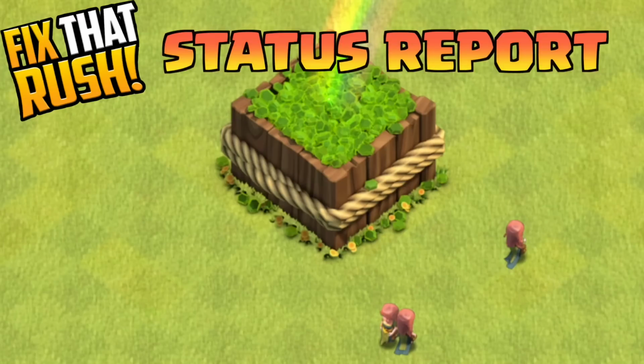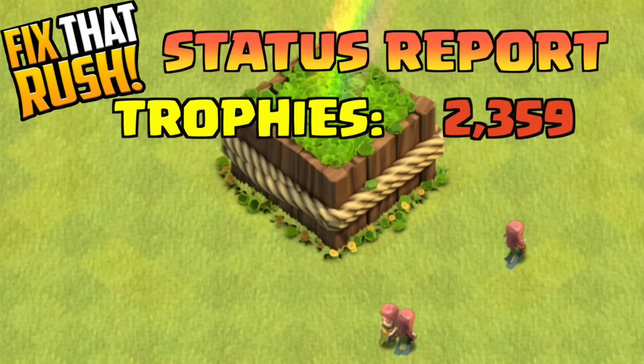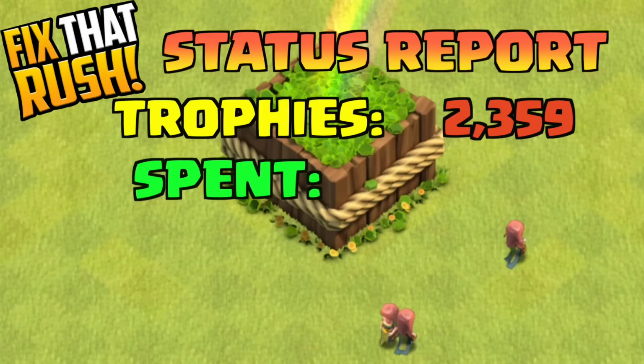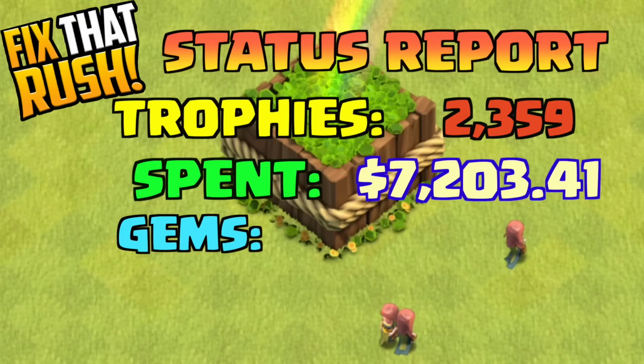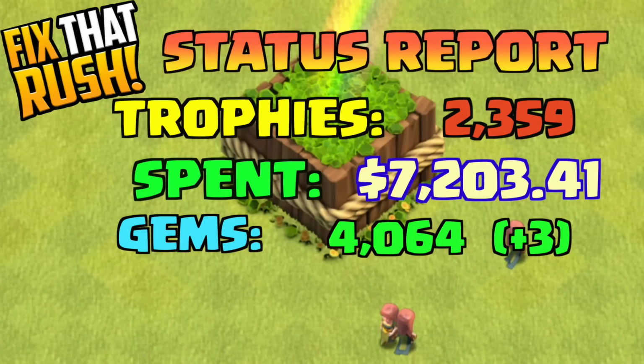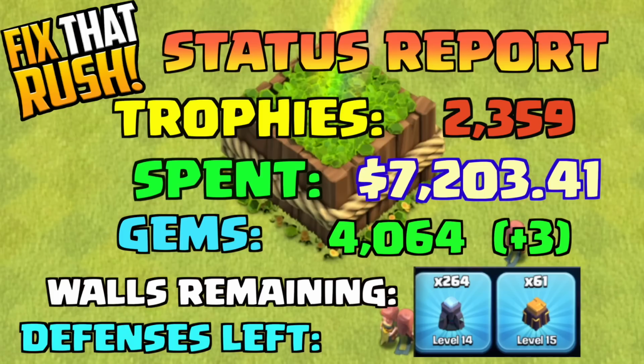All right, let's go ahead and talk about the status report where we can see that we have lost a lot of trophies. Whoa. Okay, I did a lot of sniping of storages and that sort of thing just to try to pick up loot, so we didn't really focus on that much this episode. This was nice, having spent 0. Again, leaves us at 7203 for the account. Gems, we actually didn't spend any gems either. Come on. Walls and defenses, that's what we care about. 61 walls and only going to be 2 defenses.